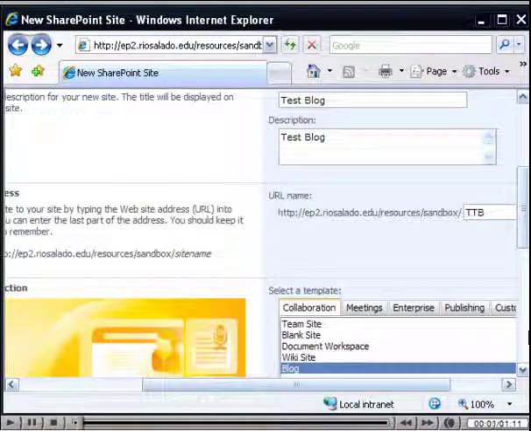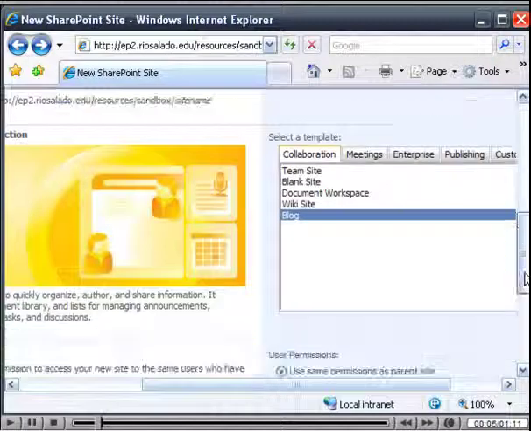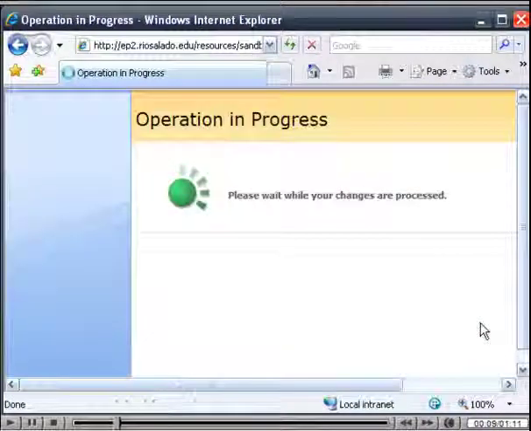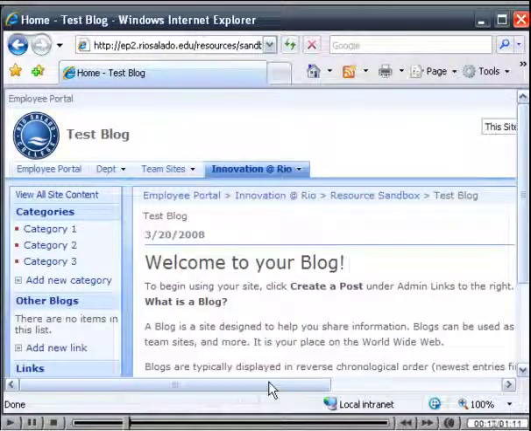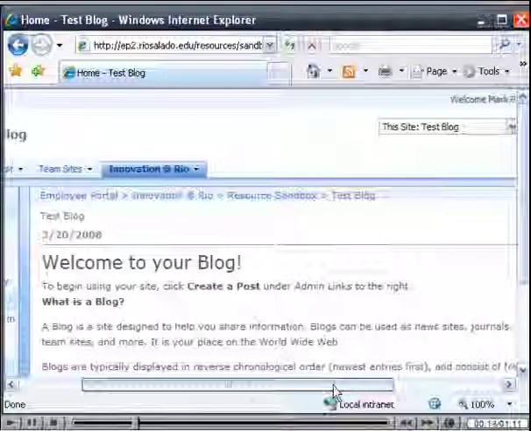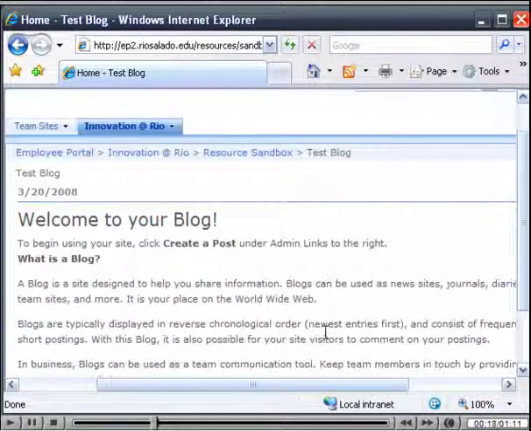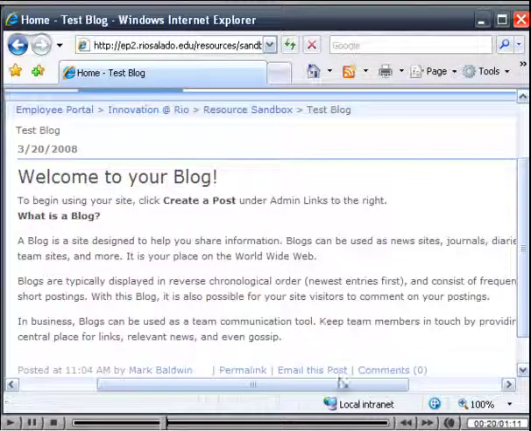You've chosen to create a blog, so make sure you name it appropriately. Click on blog, scroll all the way down the bottom, and click on create. And now you'll see you have a blog. Right here in the middle is something very nice. It tells you what a blog is and how to work the site. So please make sure you read that and see exactly what.